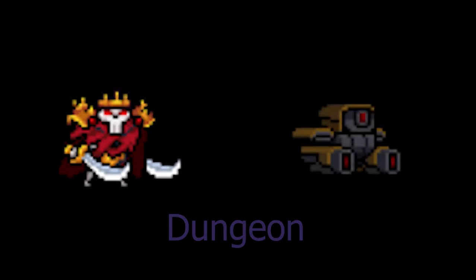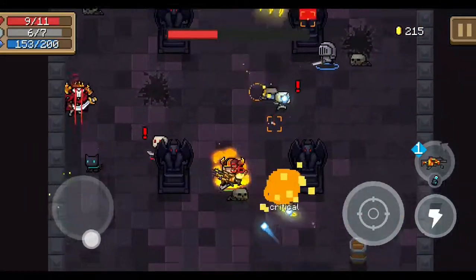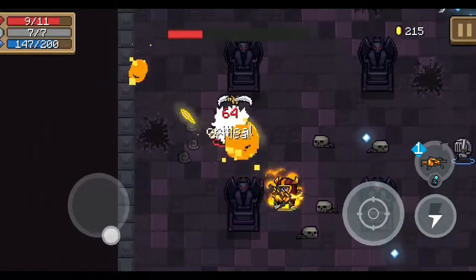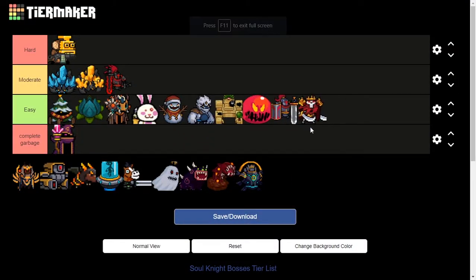Going into our next biome is the Dungeon biome, which includes 2 bosses, the Skeleton King and C6H806. For the Skeleton King, he didn't even give me a hard time. I literally went into airplane mode fighting this guy, and I still beat him. For that, he'll be in easy.